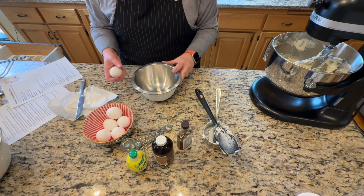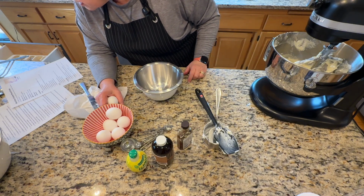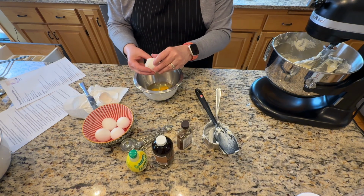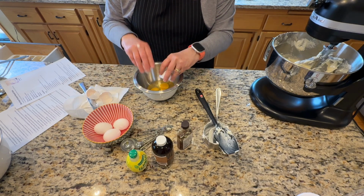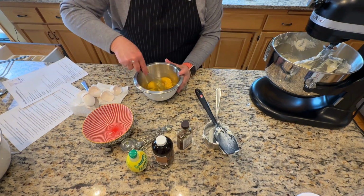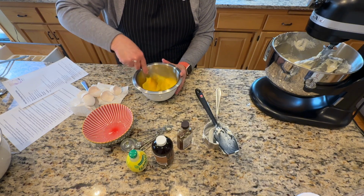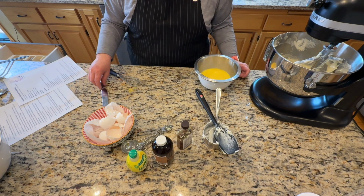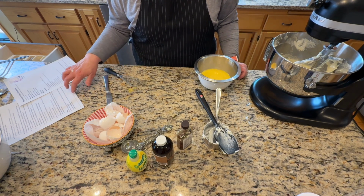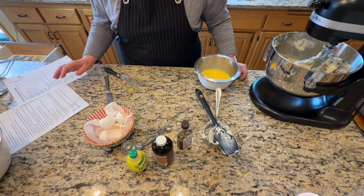Okay, in a separate bowl, I'm going to crack my room temperature eggs. So 6 large eggs at room temperature. Okay, I'm just going to whisk those up a little bit until they're combined. Okay, now the recipe says to alternate the wet ingredients with the dry ingredients and mix until it's completely incorporated.